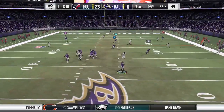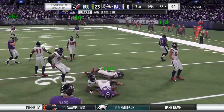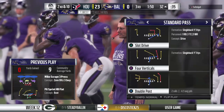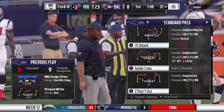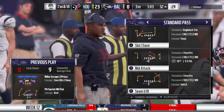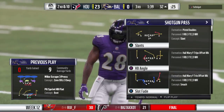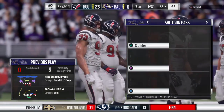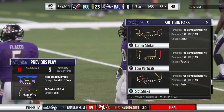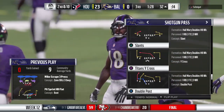Bootleg, Flacco. He finds West. Nothing on that one. It'll be 2nd down. Now the old pass completion for no gain, not something you want to call up out of the playbook too often. Yeah, most offensive coordinators don't have that on their play sheet, so they've got to go back and scramble after this one. But right now, with what they're telling receivers about making sure you take care of the ball in open field, sometimes the fighting for extra yardage doesn't come as a result. That and good tackling can lead to no yards gained.